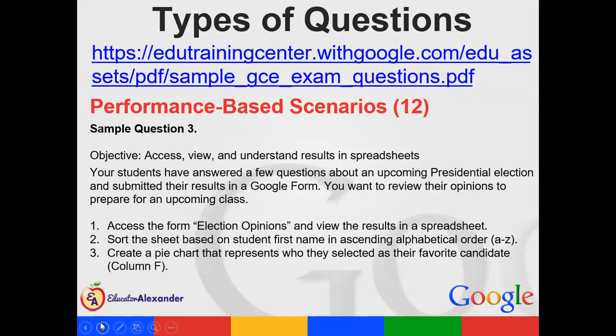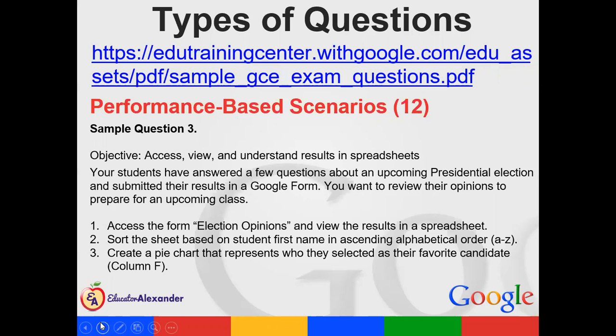So this is the nitty-gritty of the test, the scenarios. You're going to have 12 of these, and you may go, well, 12 versus 25? No, this is what takes all your time. You have 12 scenario-based questions where they tell you to do stuff. With the scenario questions, they don't tell you to do things with just one topic. What do I mean by that? You may have number 1 that has you using Google Forms, Google Docs, Gmail, and YouTube all in that one scenario.